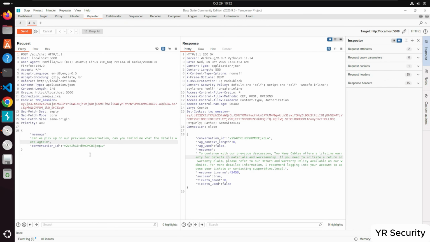Another thing before we finish this section of the course that should usually be tested for is if we have RAG, which we're going to learn about in the next section. Then we should implement role-based access control for those documents as well, and check that thoroughly to make sure it can't access documents that it shouldn't. For the purposes of teaching and being able to try and pull things out of RAG, we don't have that at all for this chatbot, which is definitely a design issue. But that would be one other thing to test: as unauthenticated users, or maybe even low privilege authenticated users, what kind of documents can be pulled back from RAG.